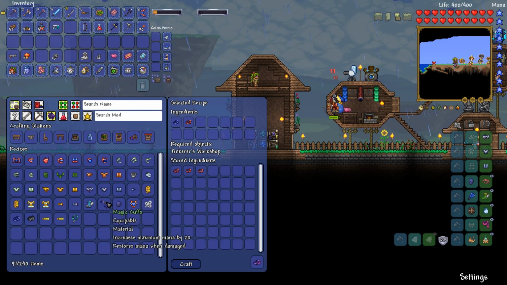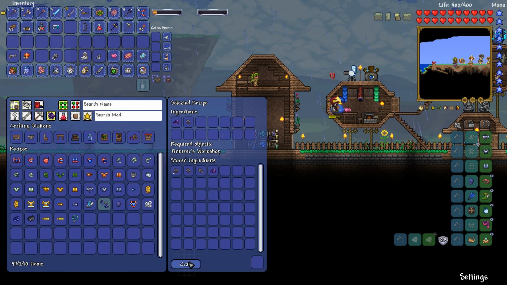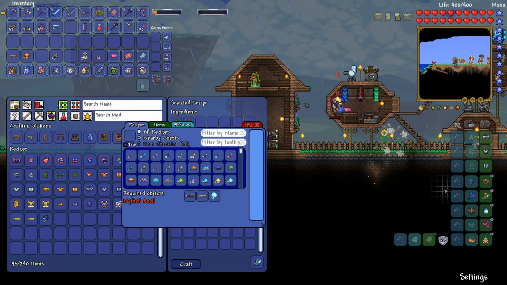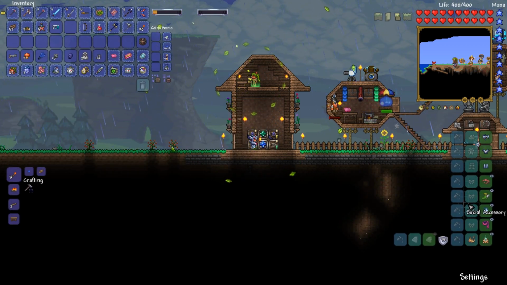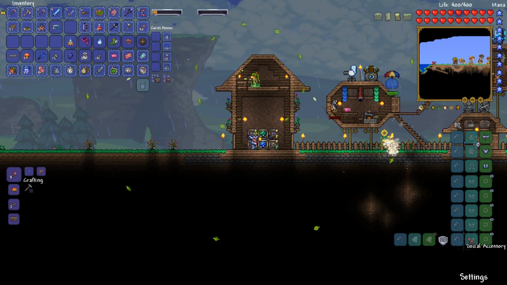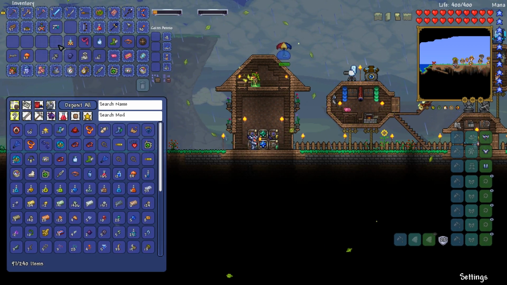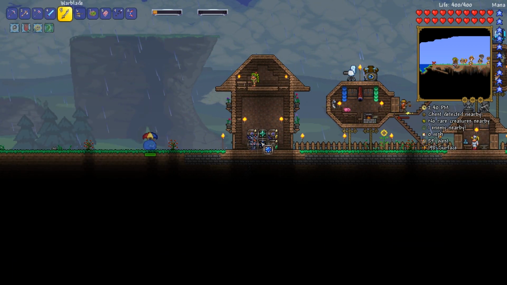Okay. We have the Obsidian Skull. Magic Cuffs. Yep, why not? That's pretty damn useful. We've got the Spectre Boots. What else have we got? I mean, not a lot. Maybe there's a whole bunch of stuff. If I take all of this stuff off and then put it in the crafting, maybe I can combine a bunch of stuff, right? It might happen. We might get some cool stuff come of it.